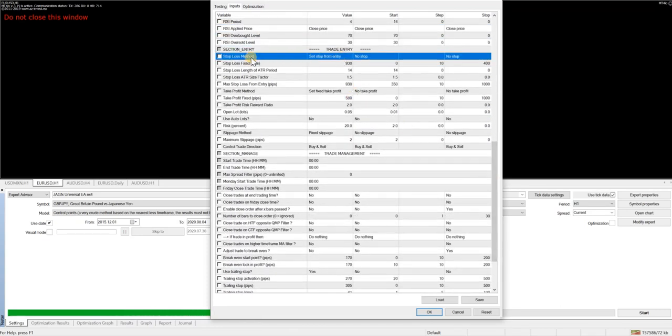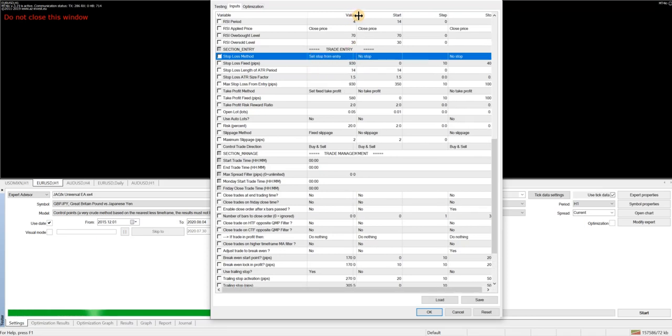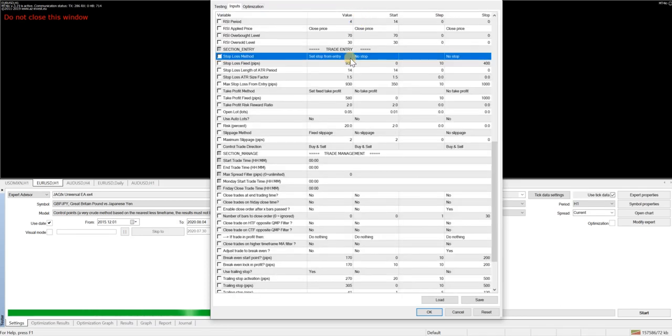Now we've got to tidy this up a bit. Stop method, stop from entry. You've got a drop down menu here. No stop, set stop from entry, which is how everyone sets a stop, like stop above, below signal. I think that says signal line, I'm pretty sure. Now it says, there we go. It's set stop above, below the signal's candle. So you can set it there, or set stop relative to an ATR, average true range. So you can do that.